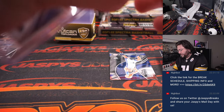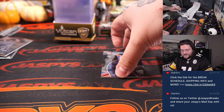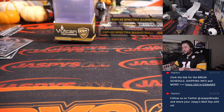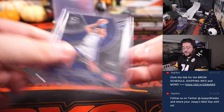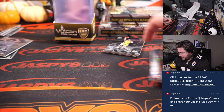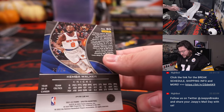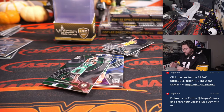Wendell Carter Jr., the auto, once again, 53 out of 75 on the nice Cade Cunningham, Detroit Pistons, Ryan Curry. Excuse me, this is not the last stack. I have been mistakenly putting the bases on our last stack right here to the right. Starts off with a Kemba Walker New York Knicks edition. 21 out of 25, nice little number for the Knickerbockers, Matt Arnold.